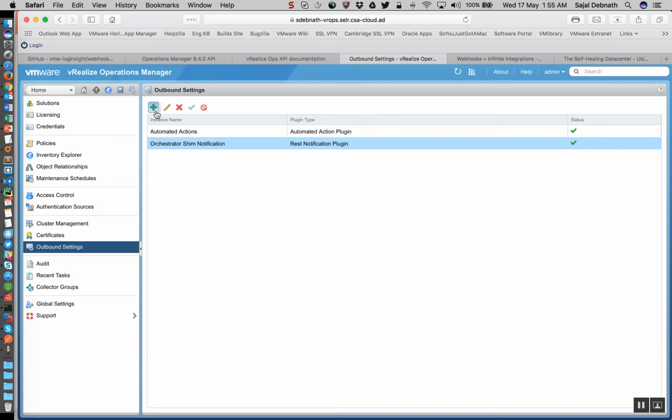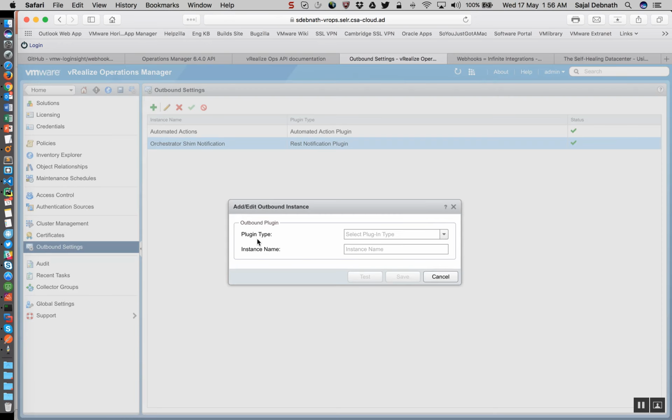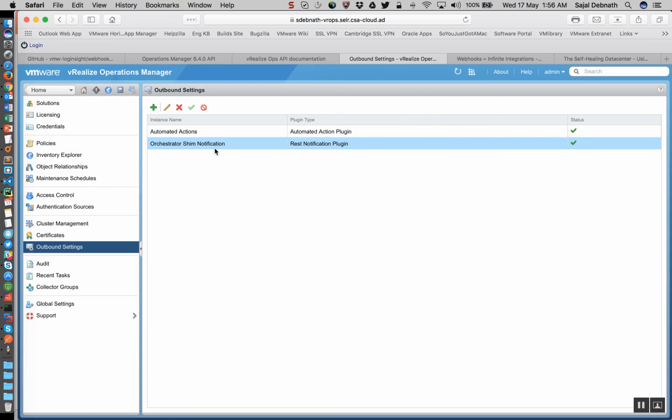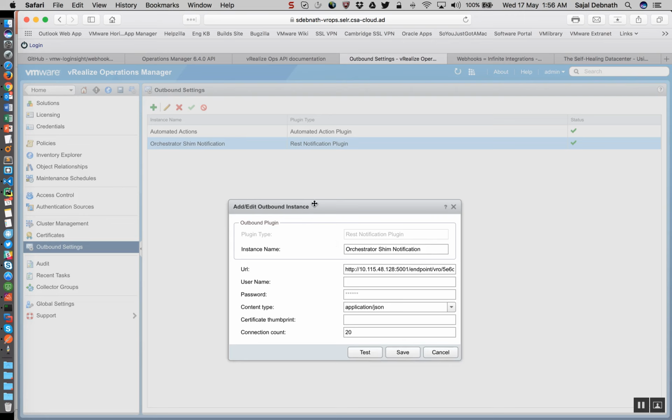For example, if I select a new outbound instance, I need to create an outbound instance, so I select a plugin type. For our use case, we'll select the REST notification plugin, give the instance a name, the URL, and then the content type, whether it's application JSON type information you want to send or XML type information, and then the connection count. So I have this orchestrator shim notification configured in my environment.